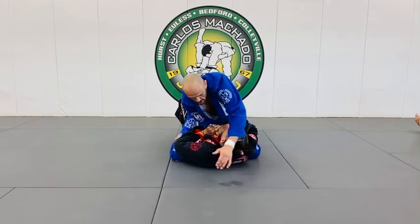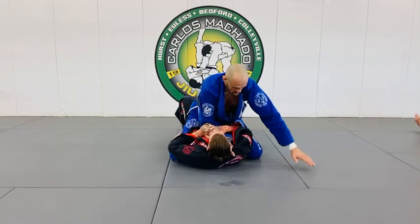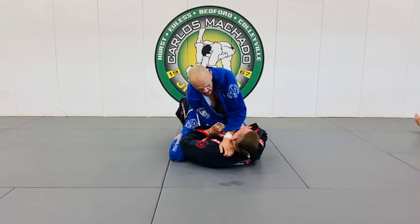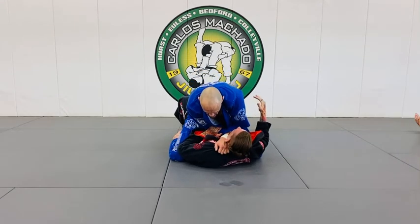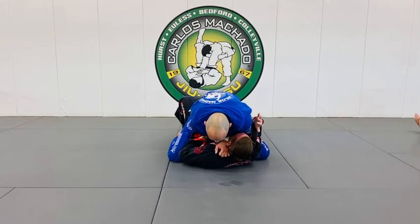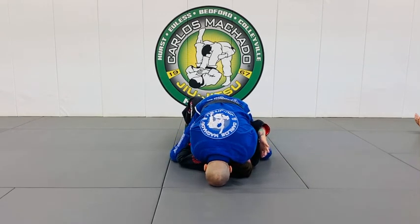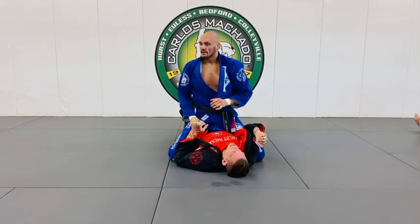As I go here, I move my head to the right and moving him to the left. So this hand moves him to the left, move to the right, grab right here. And I want my wrists together, pull him up off the mat. So, and my left shoulder is going for his face. Here, left plant. My hips go low as I try to pick his shoulders up, that's a really super tight choke.